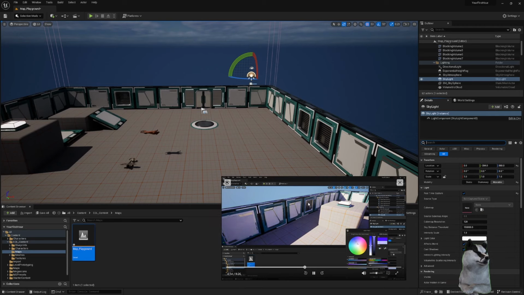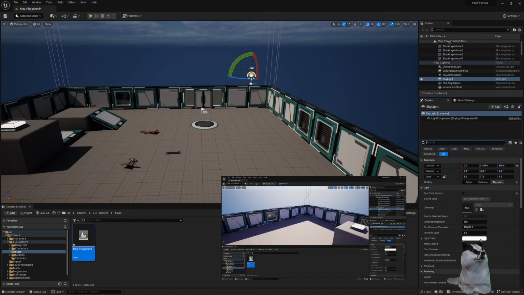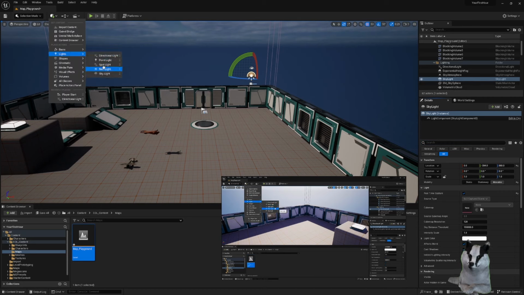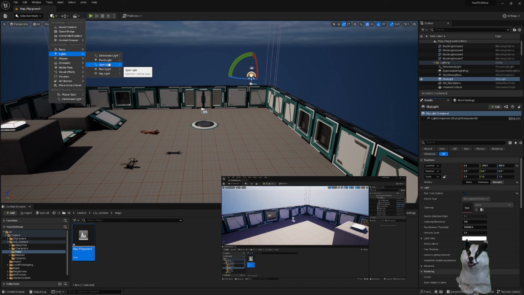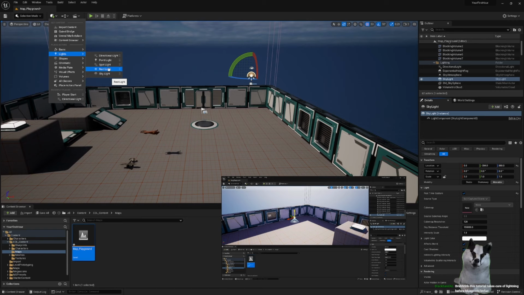It's a great way to get a little bit of a mood where your directional light can affect everything else directly. Okay, there are other additional lights. If we go up to our Create menu and go to Lights, we have other options such as Point Light, Spotlight, and Rect Light. Point lights are just a little light that emits from a point in space. Same as Unity. Spotlights give us the ability to put a light in a direction that comes out in a cone. And rect lights give us the ability to make a light that comes out in a rectangle shape. This is great for example mimicking a TV screen or something that has a flat lit surface.